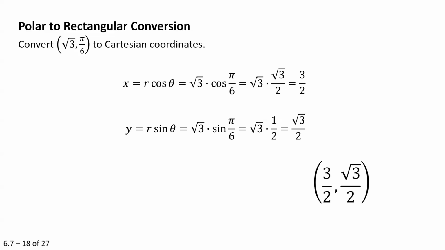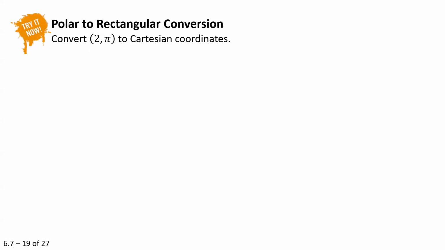You can actually plot these things in Desmos and confirm that they are the same point. Hopefully you know how to plot a point in XY coordinates in Desmos. If you describe these things in terms of r, theta, you can plot those points as well. I think if you do r equals square root of 3, theta equals pi over 6. I'm not sure that switching it to the polar coordinate system is enough to convey that, and I'm a little shady on that. If somebody wants to test that out, that'll be helpful. In the meantime, do this one here. Convert this to Cartesian coordinates.